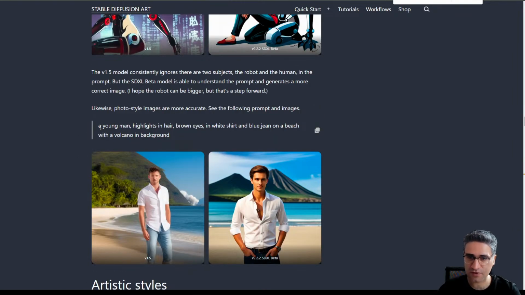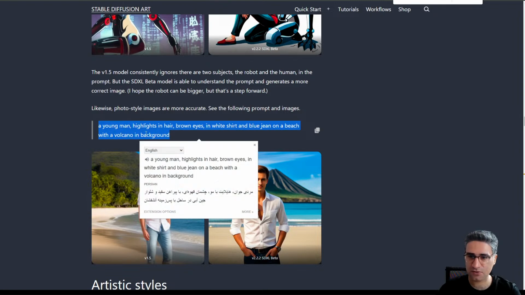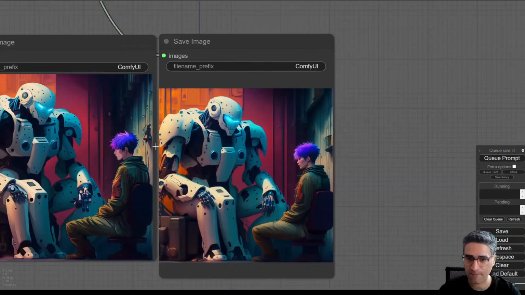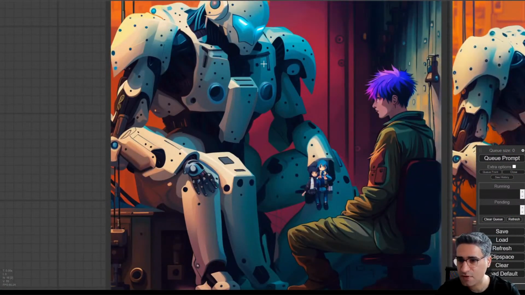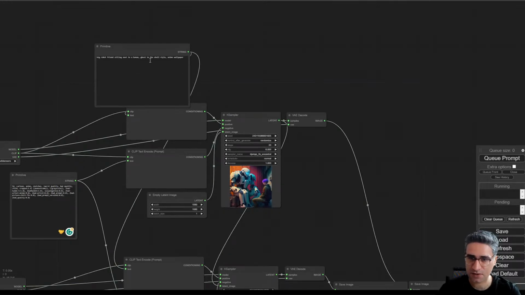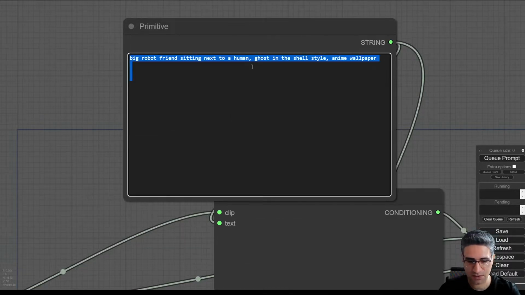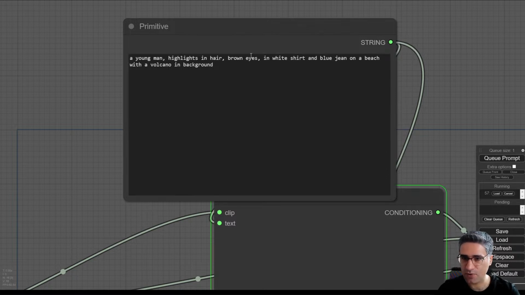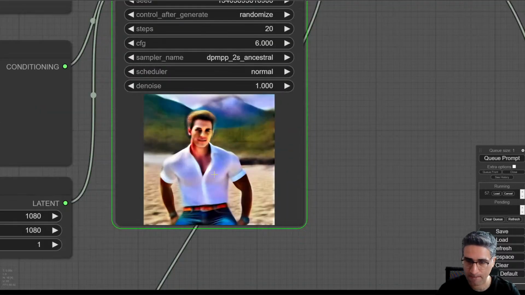And after that I want to do this test also. This is the refined version. It's very nice. And also do this here. A young man highlighting hair, brown eye in white shirt and blue jean on a beach with a volcano in background.